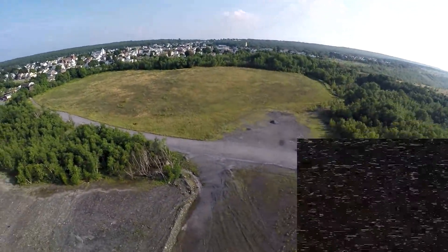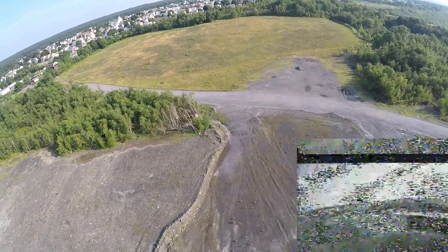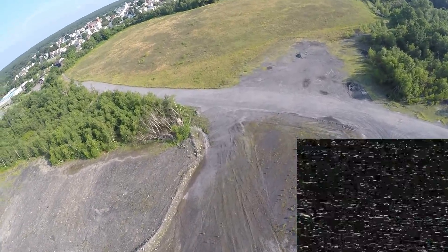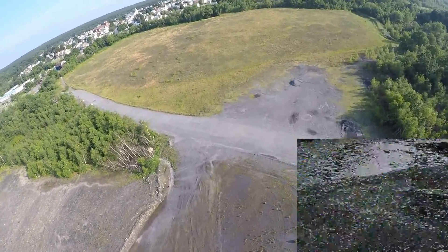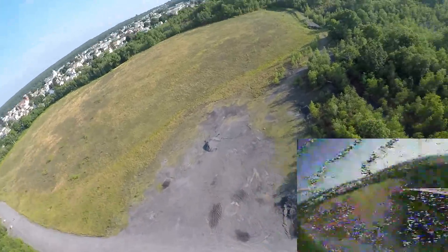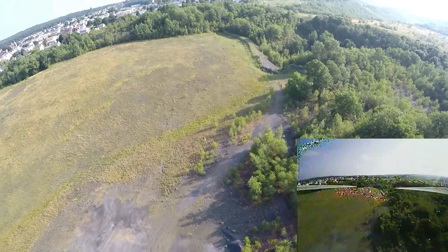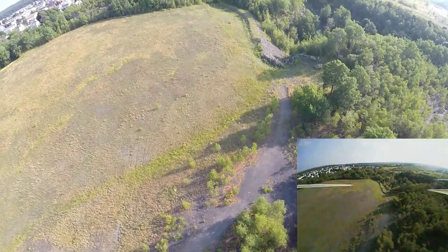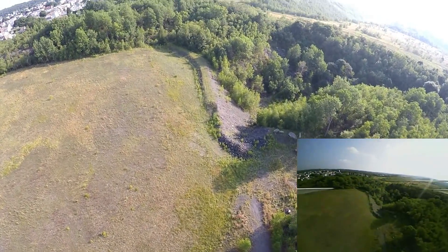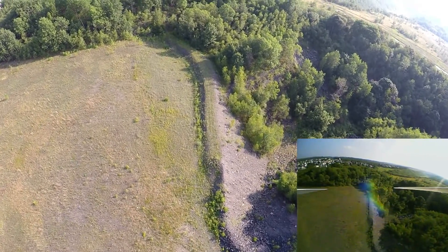You can see bottom right corner I'm starting to fizzle a little bit on my all-in-one camera. I'm not sure why that is — I am over a mining area. There's lots of metals, lots of minerals, lots of stuff underneath this earth that could be affecting my signal, because I've gone out much further than this with the 200 milliwatt camera. Since we're flaking out, we decide we're going to turn around and come back home.